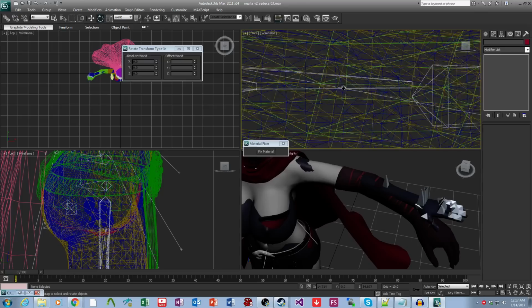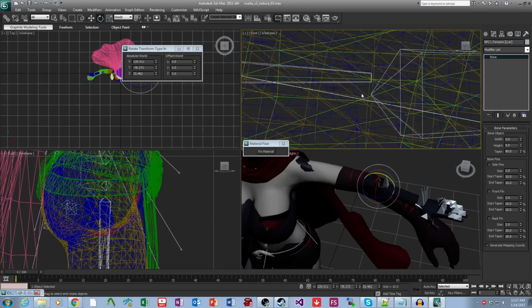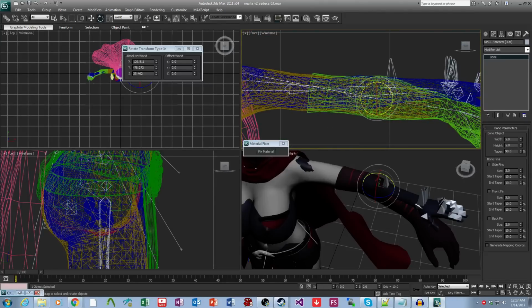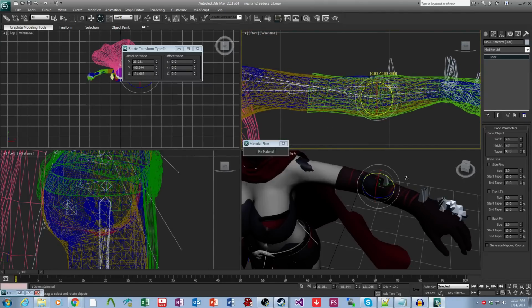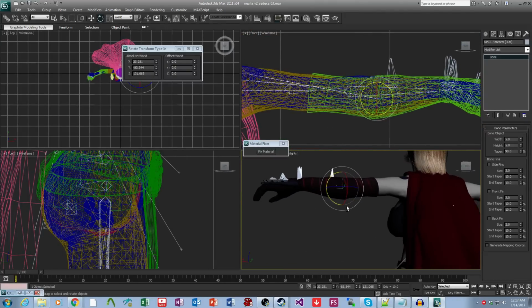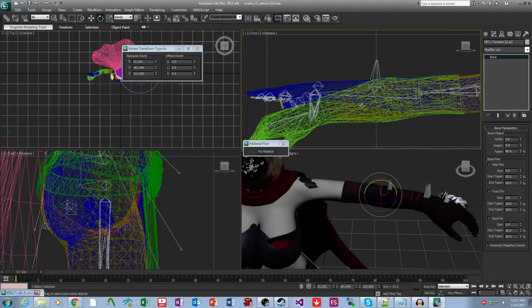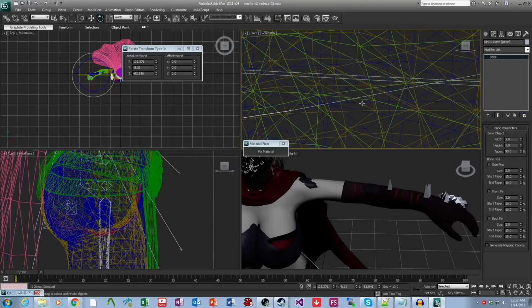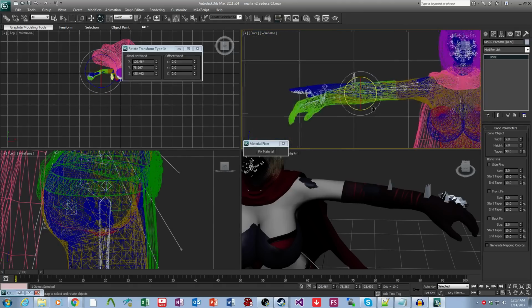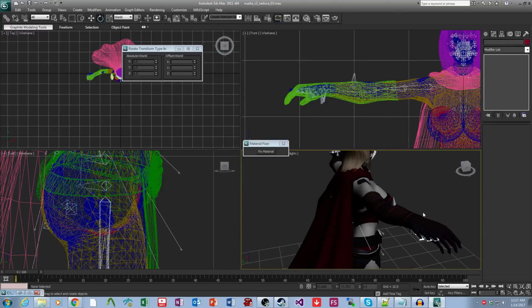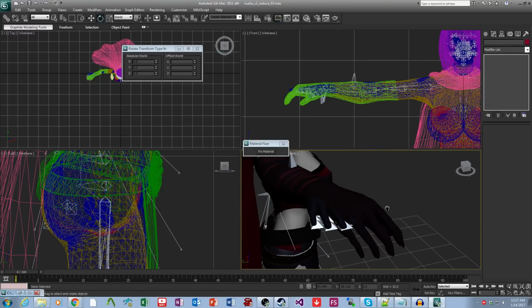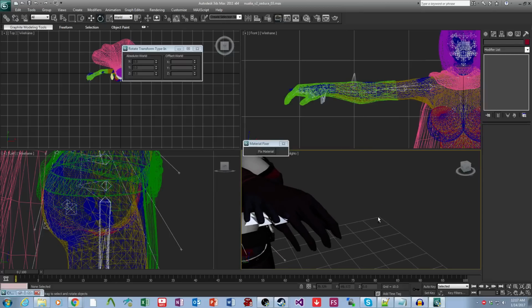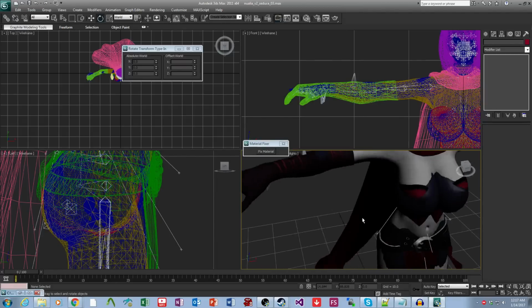So then we're going to come over here and grab the forearm and just kind of tick it up like that. Something like that. So these gloves, well, they're gloves. Gloves are always a pain to fit. And that will probably actually end up being a separate video. Those are some really gnarly fingers too. Definitely have to fix that.